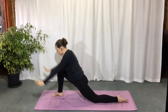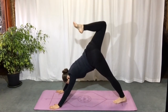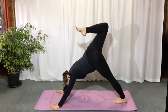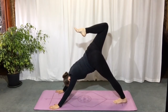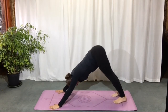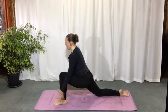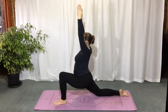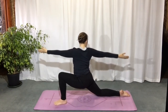Circling hands to the mat, take your right leg back and up to the sky and down dog split, bending that right knee. Right foot to the ground, taking the left foot forwards into your low lunge, drop the right knee down, arms float up to warrior one. Opening to warrior two, left arm forward, right arm back.